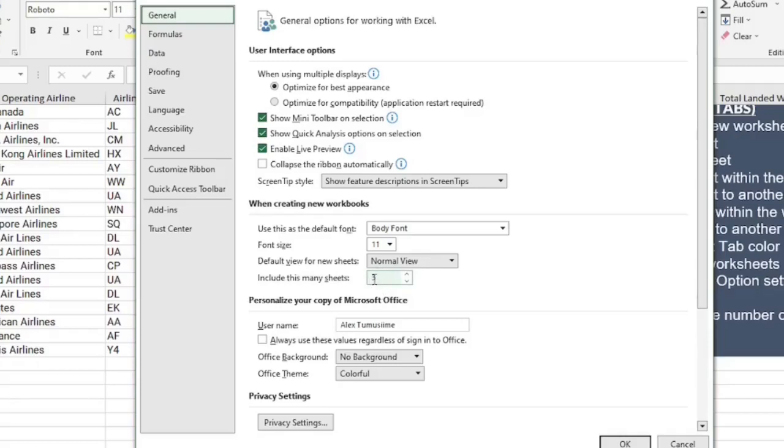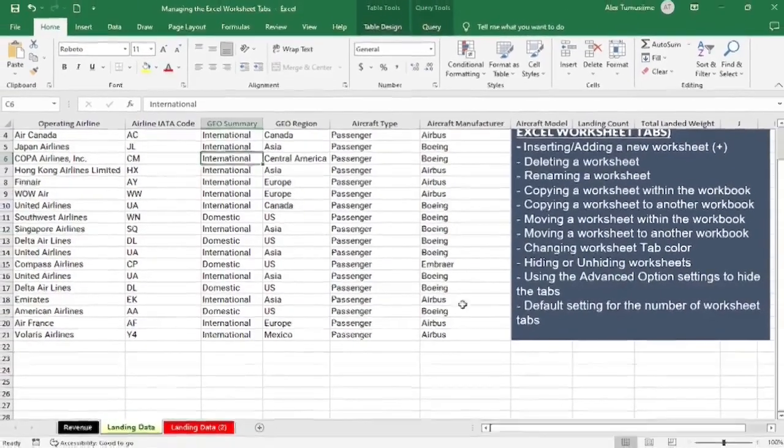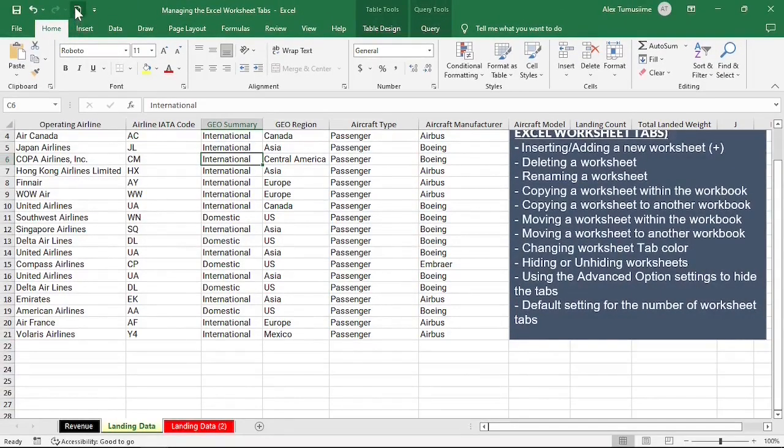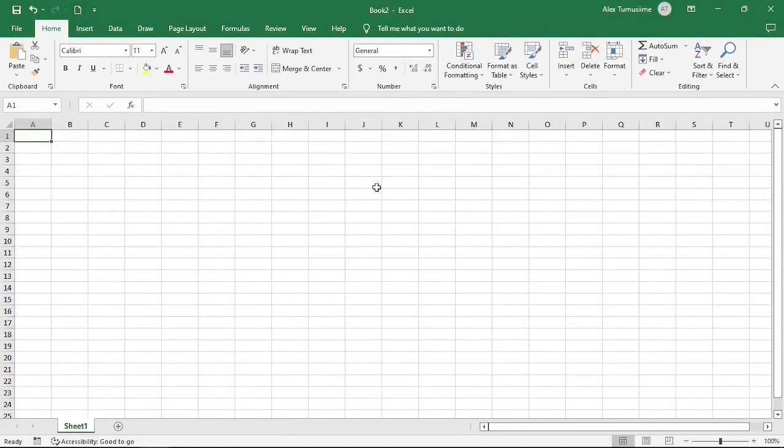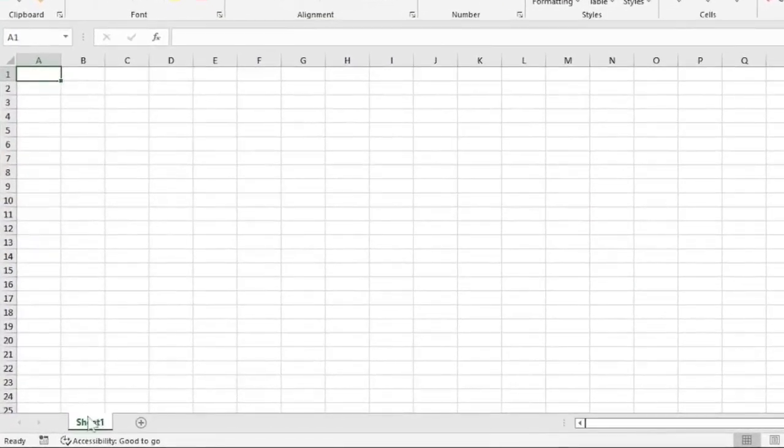We now have 3. I can set it, let's set 1. You choose any number you want, click OK. So when I open a new workbook, by clicking this icon to create a new workbook, you can see that it opens a new workbook with one worksheet tab.